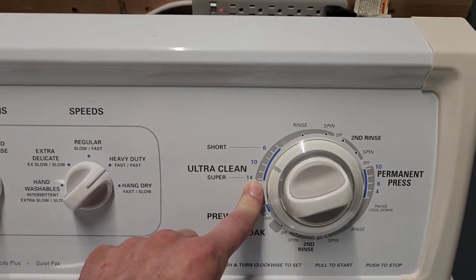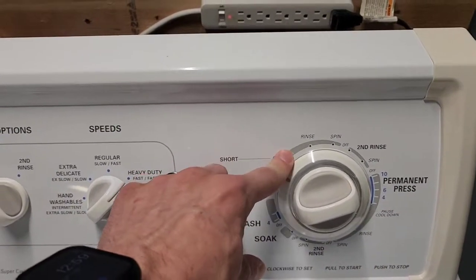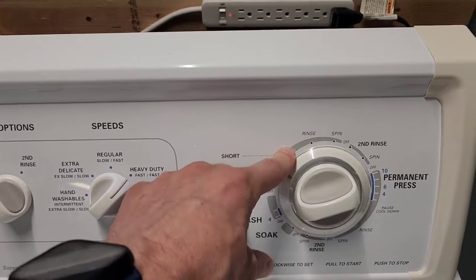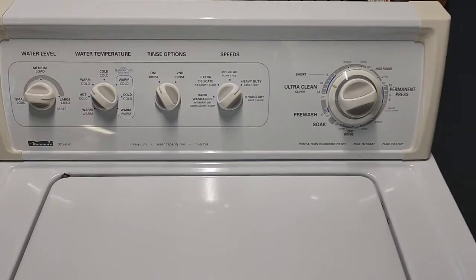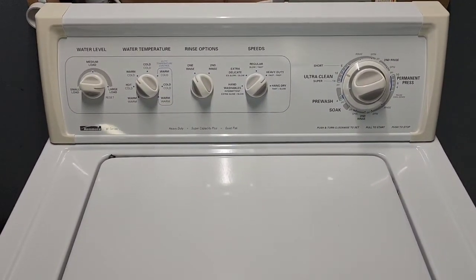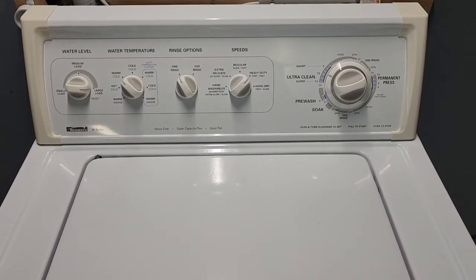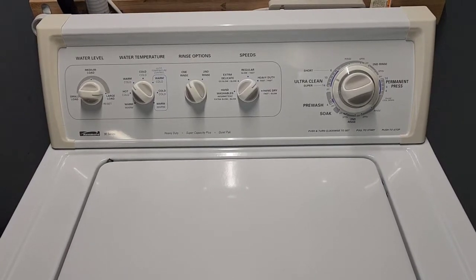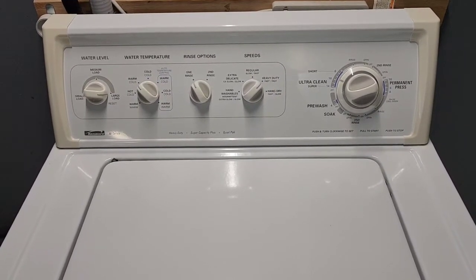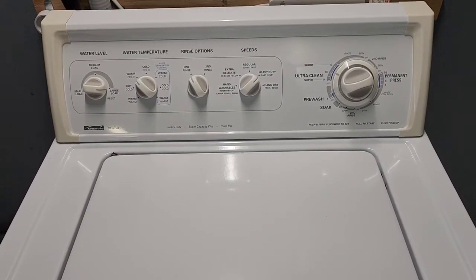And so it's filling up with water. I'll show you that it's agitating correctly. Then I'm going to show you that the drain works properly. And then the last thing I'm going to show you is that it spins out. It's got a nice, fast, smooth final spin cycle. All things you'd want to know if you were standing here yourself checking it out. Then when it's all done, we'll move the clothes over to the dryer, and I'll show you that the dryer is working perfectly and heating correctly. So I'll go ahead and let it finish filling up with water, and we'll come back.